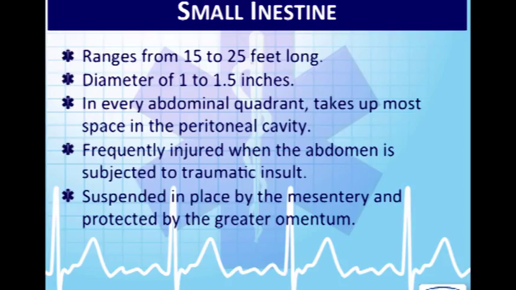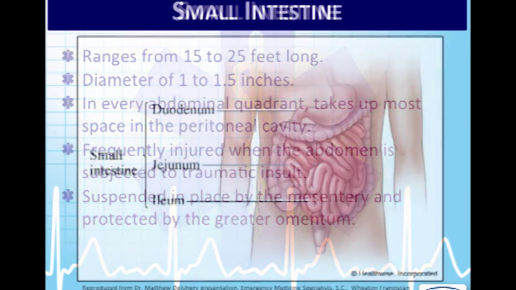The small intestine is somewhere between 15 and 25 feet if you were to take it and stretch it all the way out. However, in your body, it's somewhat balled up. It takes a very loop-de-loo type of tract, and so it is not clearly 25 feet long. It touches every quadrant of your abdomen. It is a very frequent insult in a stabbing or a shooting or any kind of penetrating injury, only because it's this kind of twisting and turning type of path.